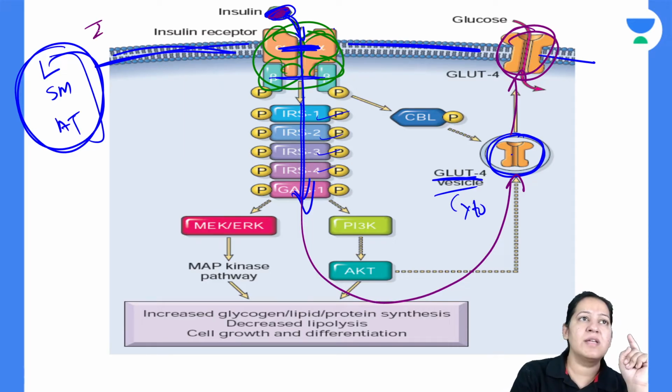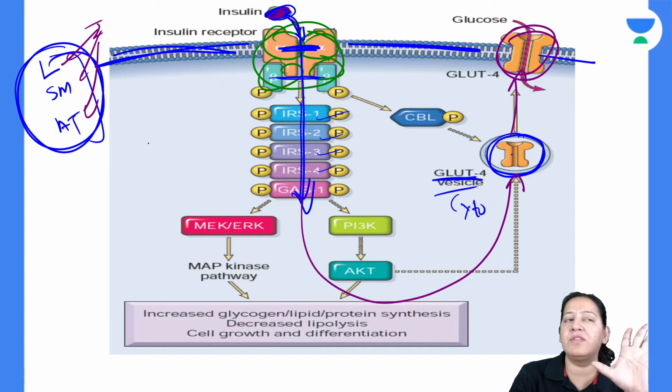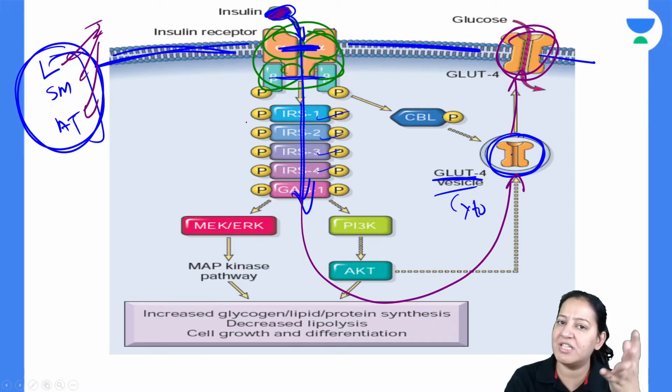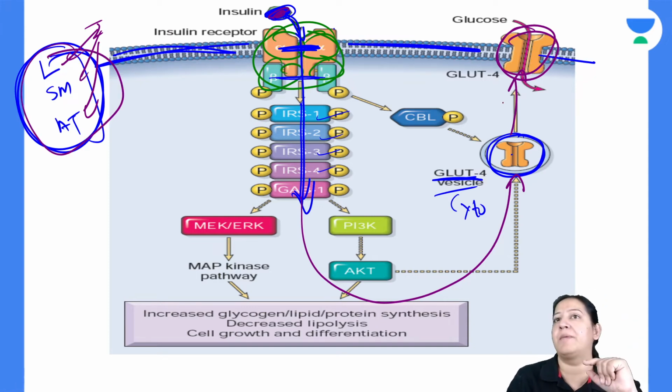So whenever insulin is coming to these three organs, because of intermediates, various cascades, the GLUT4 present in the cytoplasm of these three organs will come on the cell membrane. It will be implanted on the cell membrane. It is known as trafficking and docking, right? So more and more GLUT4 is present on the cell membrane. That is the end result.